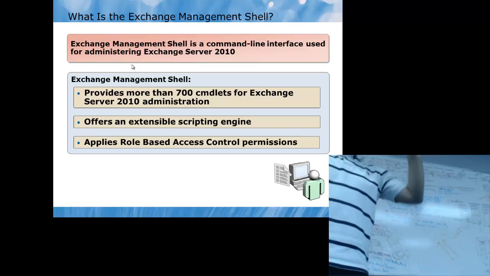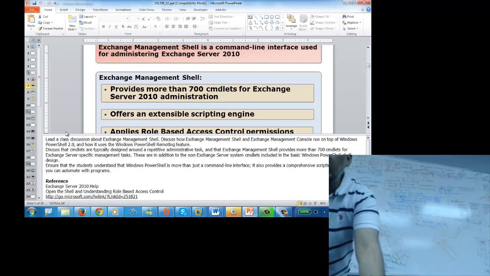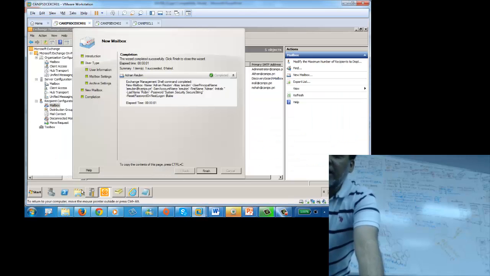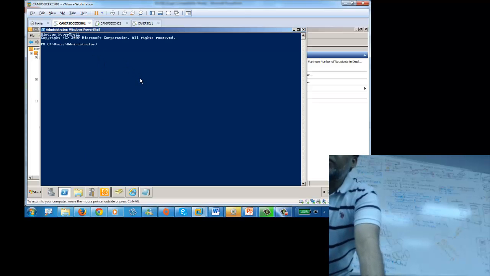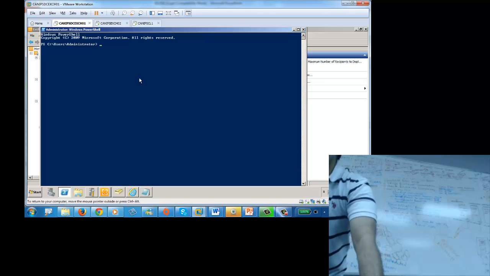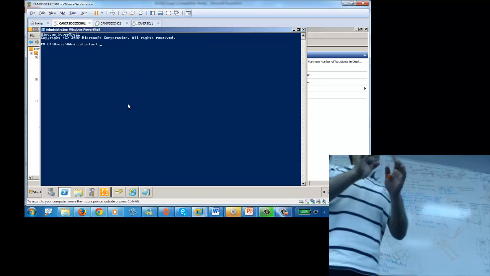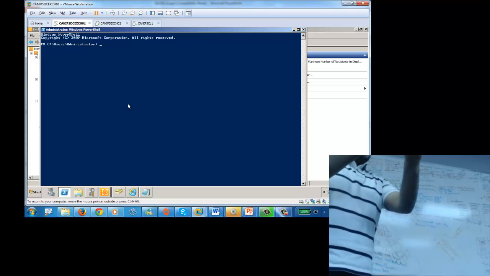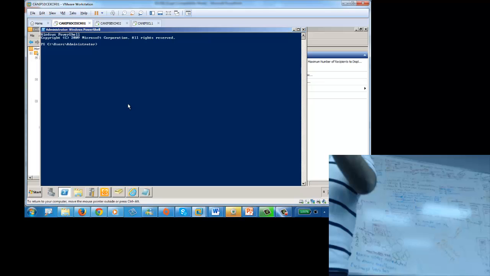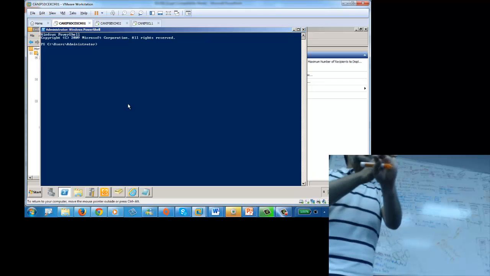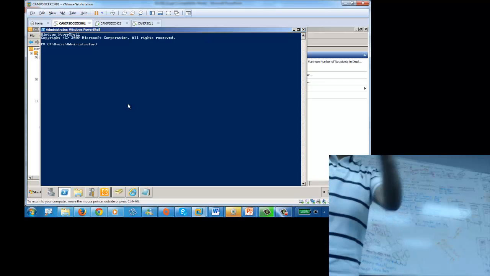There is a PowerShell right here, and this is a normal PowerShell. It won't have any Exchange cmdlets. But for all of the products, SCCM, SCOM, SQL, Exchange, all of them come with a special PowerShell window.